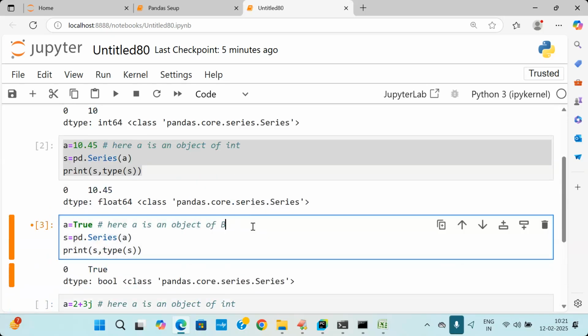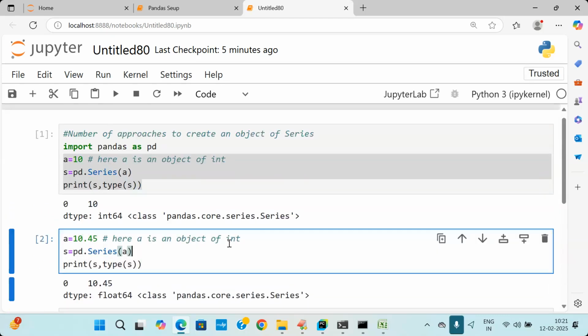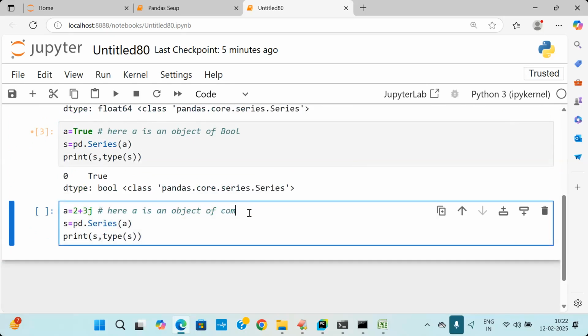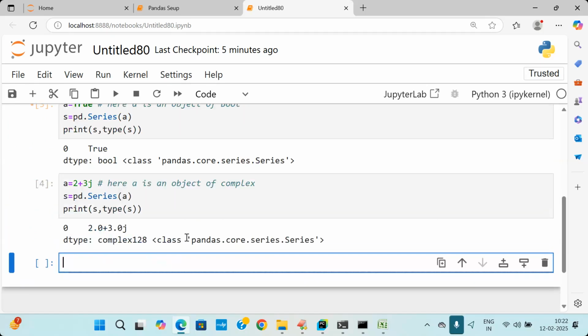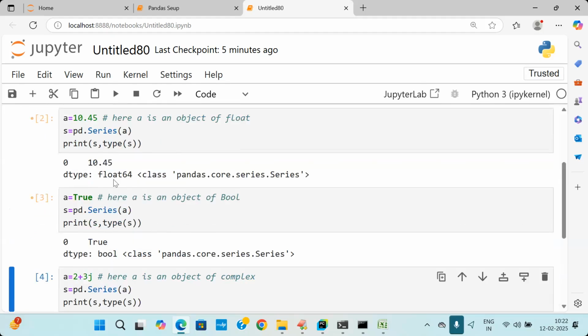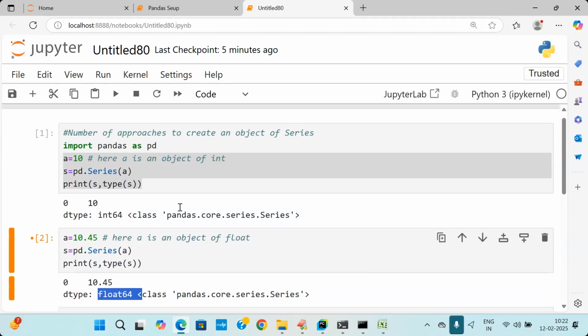True is called bool, and here it is called a float. Why am I typing again? Because whether you know it or not, I have a doubt about it. That's why I'm showing it to you. Complex type also contains index 0. Bool type, complex type, and the earlier one is float type, like that.